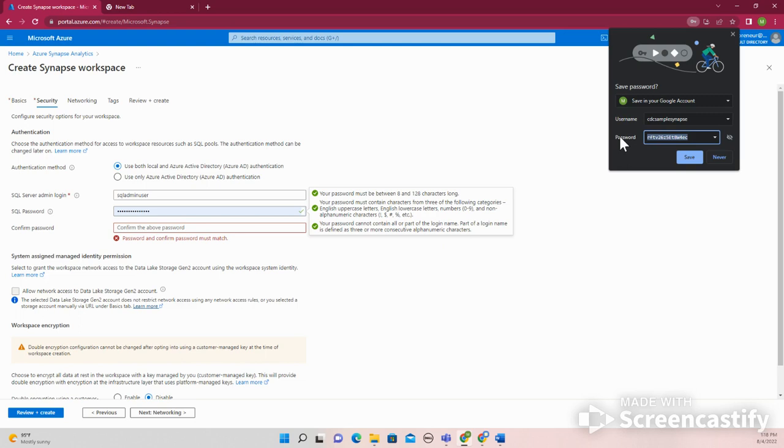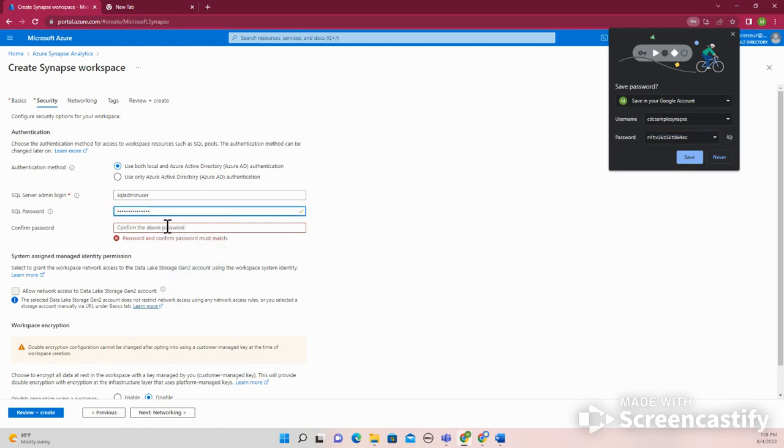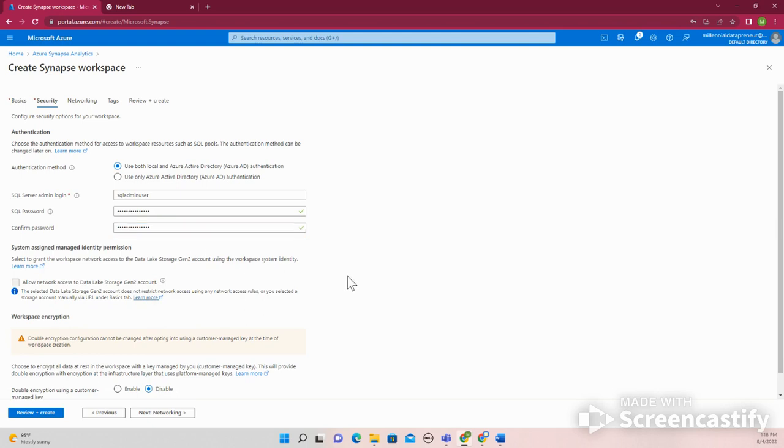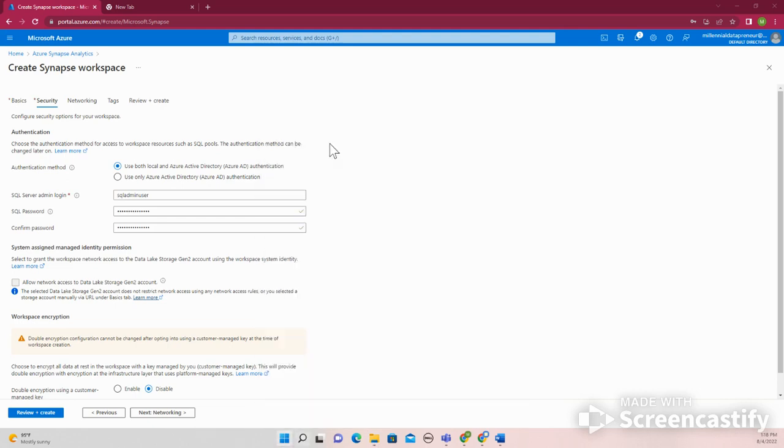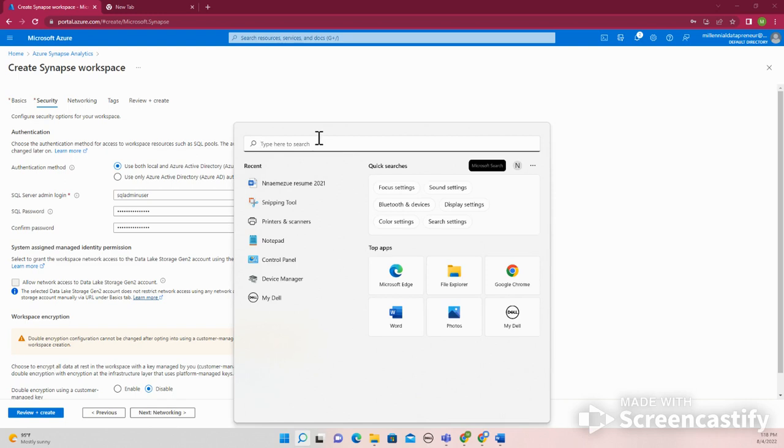Google created some password for me, and I'm just going to use the same over here. I'm going to create a notepad, just so that I don't forget it in case I need it.